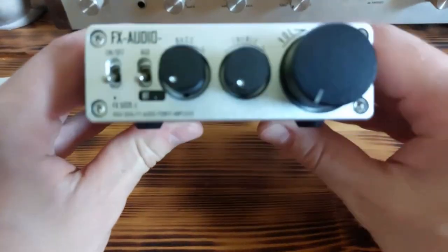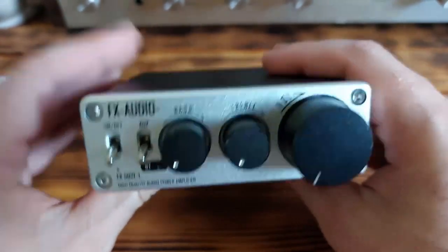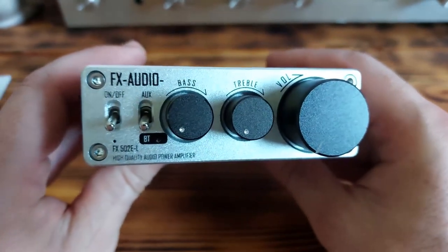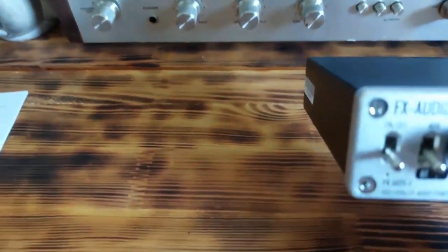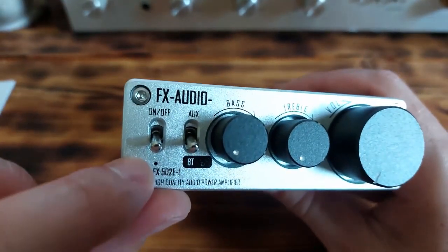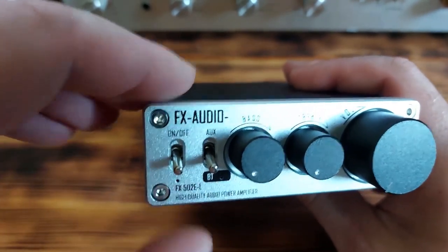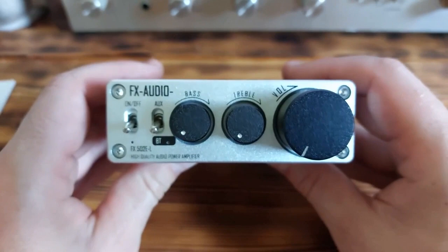The case is made fully from metal while the front face mask is available in two different colors. Basically this part is always in black while the front face is available in silver like this, and in black. In my opinion the silver edition is much more beautiful and it reminds me of old vintage receivers. But also it looks really really cool. The switches for on/off and aux or Bluetooth connection are also really cool — you can see these kinds of switches on vintage hi-fi receivers or amplifiers.